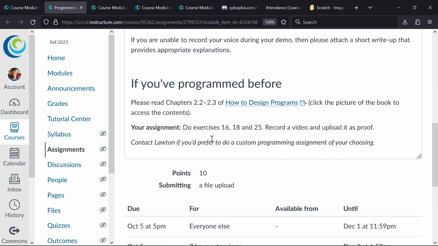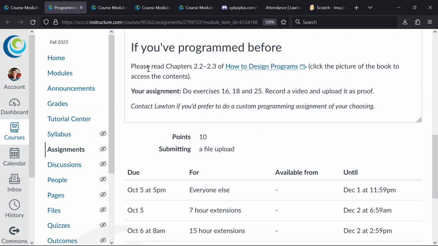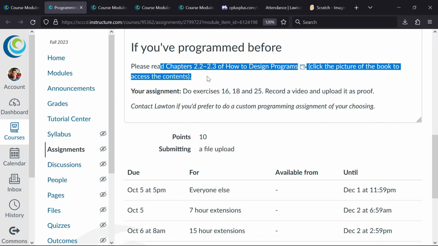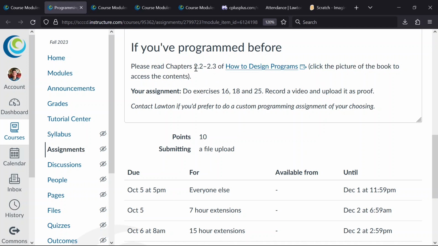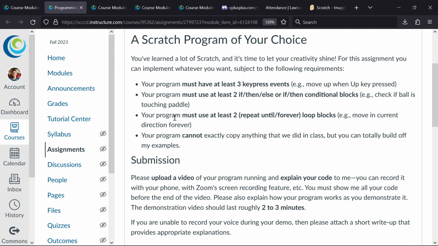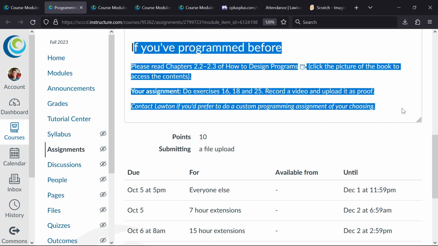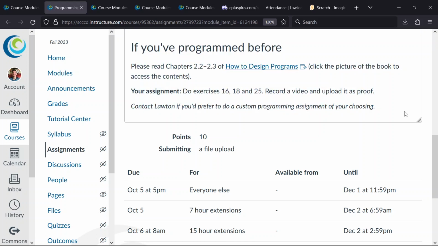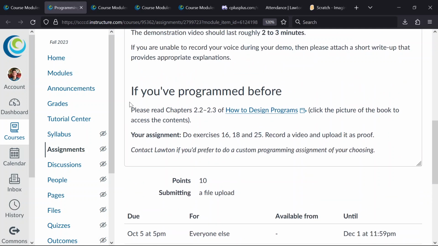All right, if you are a programmer, if you've taken a CSCI class already, then here is your alternative assignment in the Racket programming language. So read these chapters and do these 3 exercises. And remember that I can give you something custom if you would like to do something else. But this will be the last time that I give 2 separate assignments. Any questions about this one? Same idea as before, I think. Yeah. So from now onwards, you programmers will be doing Python assignments with the rest of the class. So after I teach us Python, What's Python?